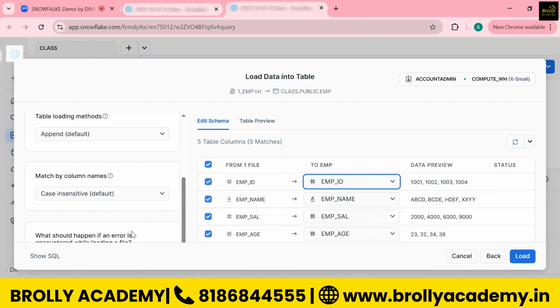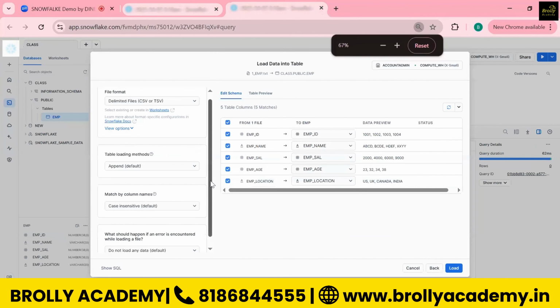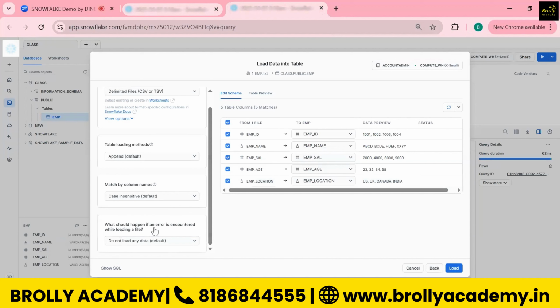Another thing is the last option, observe this one: what happens if load fails. Let me minimize this. See this one, what should happen if an error is encountered. It means when the data is loading, do you want it to fail or do you want it to continue?